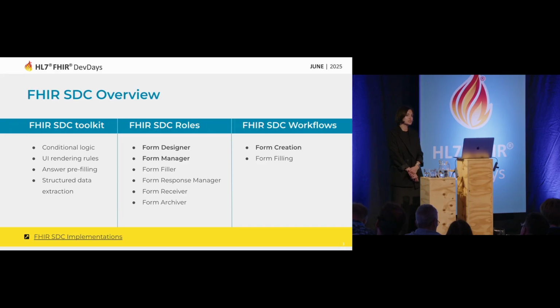If questionnaire and questionnaire response resources are the basic building blocks representing an empty form and completed or partially completed forms, then SDC is a toolkit that adds new features, behaviors, and guidelines to help systems support complex form functions in a standardized way. So in simple terms, FHIR SDC improves the basic FHIR framework by adding useful features like conditional logic, UI rendering rules, answer prefilling, and structured data extraction.